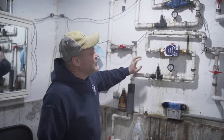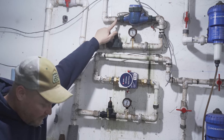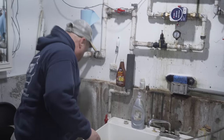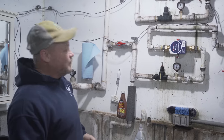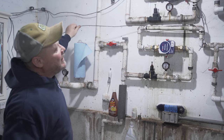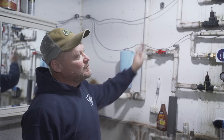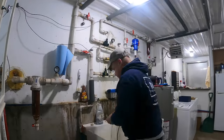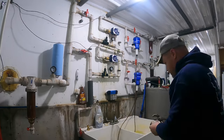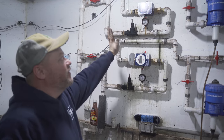And I thought it was going to be a little bit simpler because I thought I could reuse these fittings that are already screwed in. However, they are just enough different size on the threads that I do have to unscrew these, but still it's a pretty simple deal. And the other really nice thing about it is when we're done, we can get rid of a bunch of wires running back over here and it'll just make a nice cleaner install. Now I've got these wired up and I'll be able to get my water usage right on the BarnTalk app.